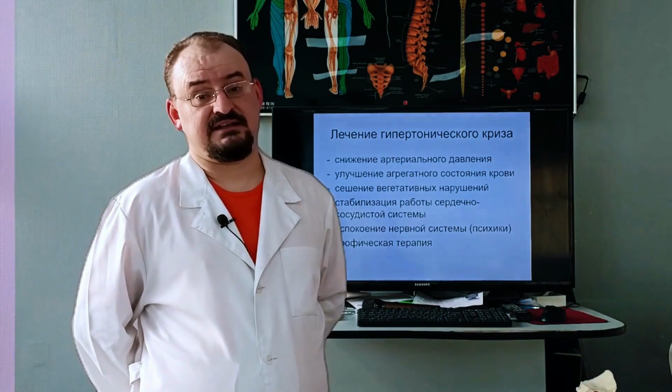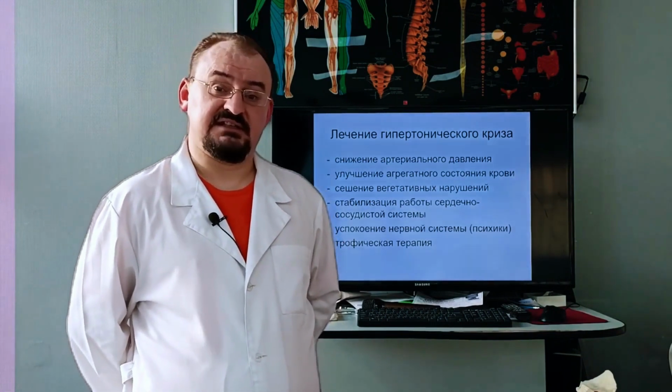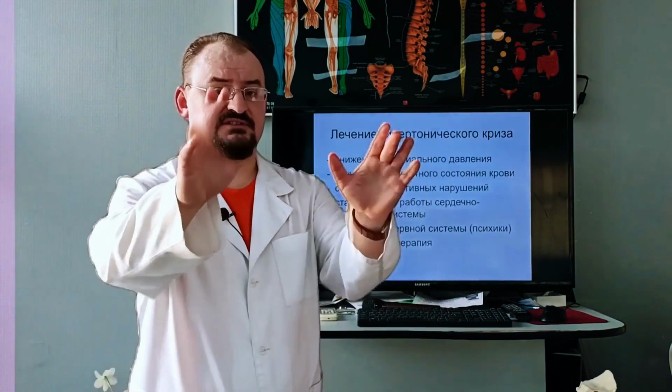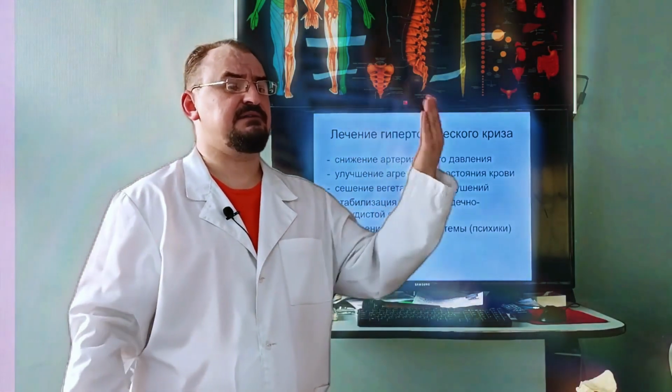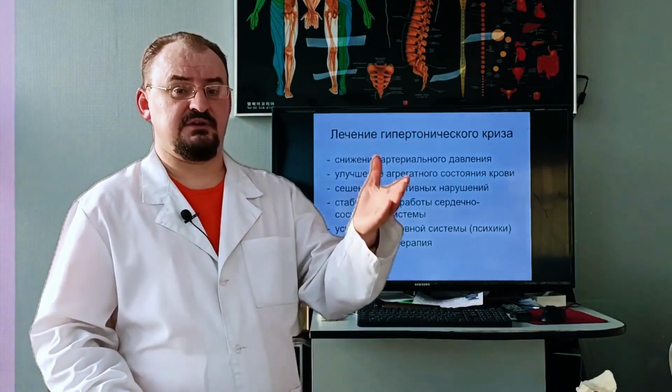And in that case, it is not a transient attack. It is not a hypertensive crisis at that point. It is already a stroke. There are differences there as well. Strokes can be hemorrhagic, bleeding in the brain, or ischemic. But I think we will talk specifically about strokes in our next video.